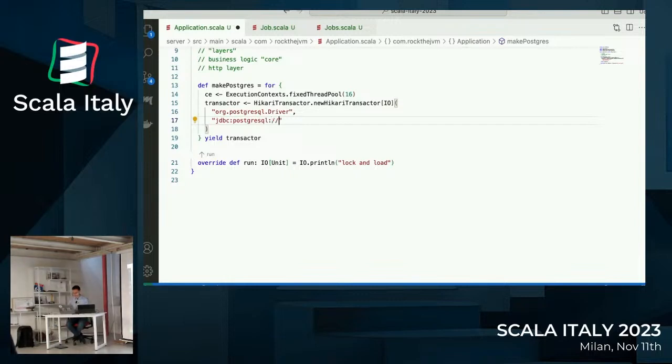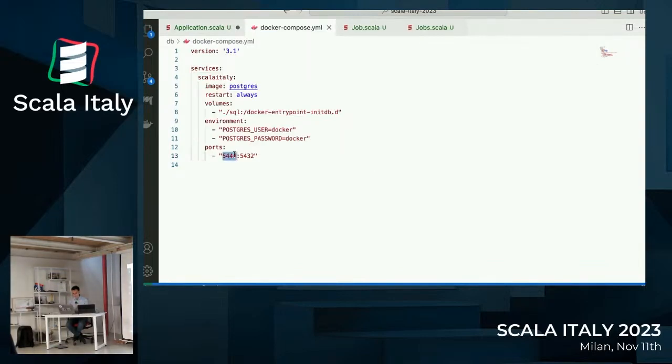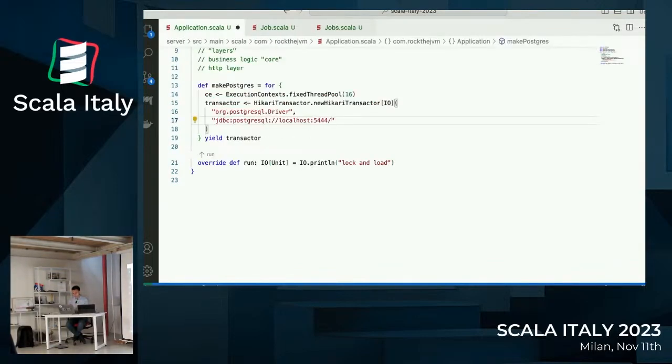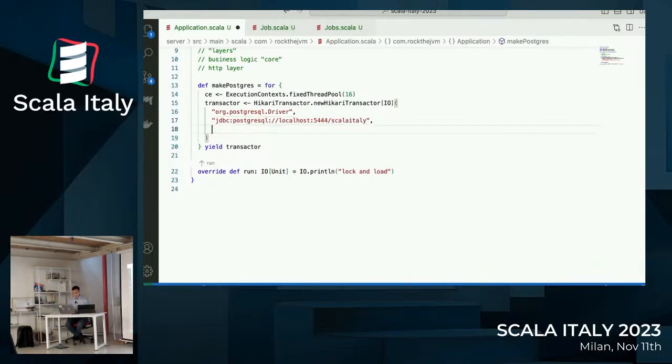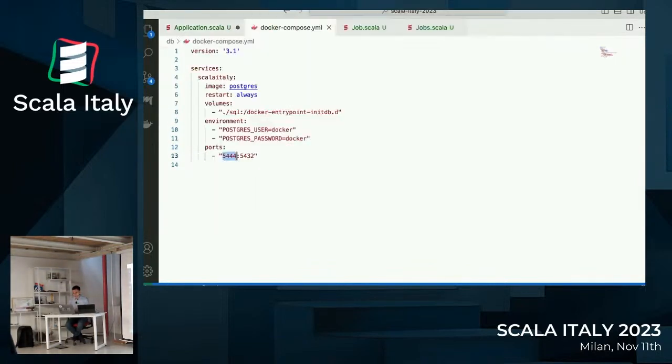PostgreSQL, this is going to be my localhost, and I need to take a look at Docker Compose. This is at 5444, and this is scala-italy. This is going to be my database that I'm going to connect to. Okay, I need the username and password. So docker and docker. These are my connection details. Don't use docker and docker in production, by the way.